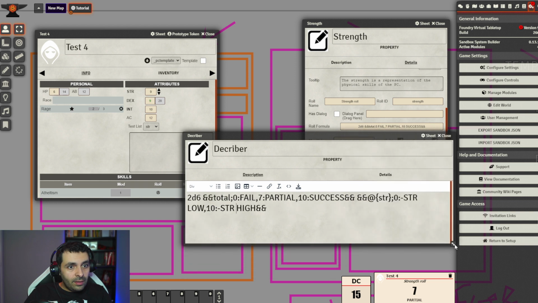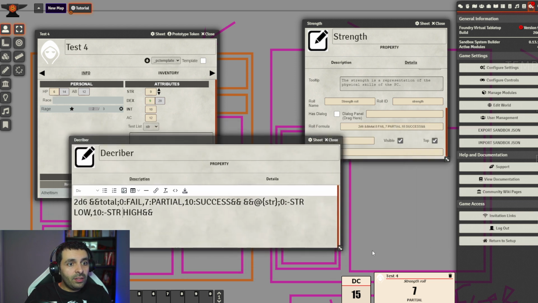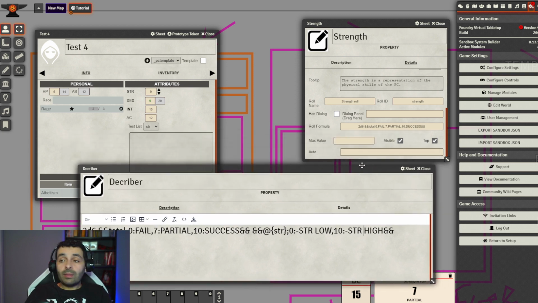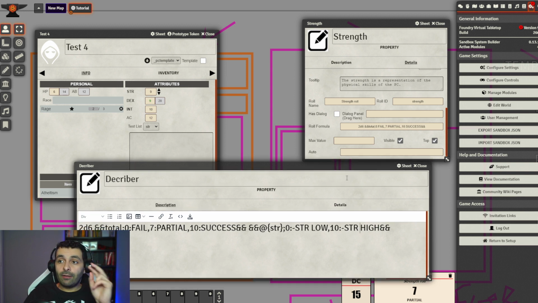Let me do it this way, I think maybe you'll have better visibility. You see, basically what I'm doing here is concatenating two of these expressions, so it returns two words, well, two sentences.